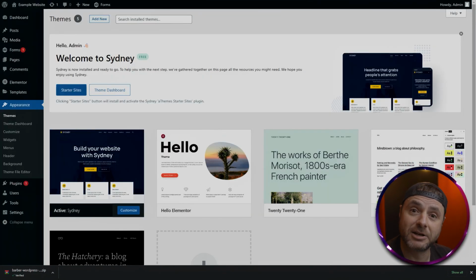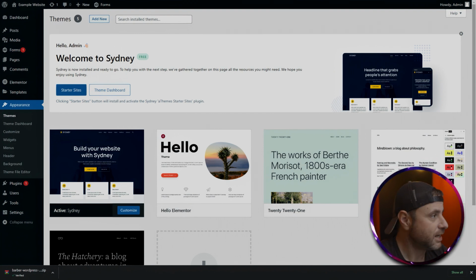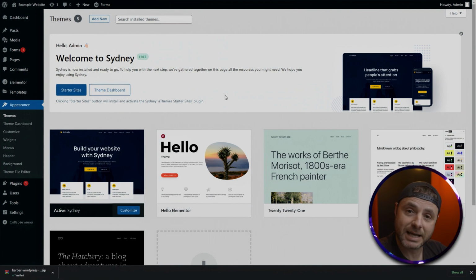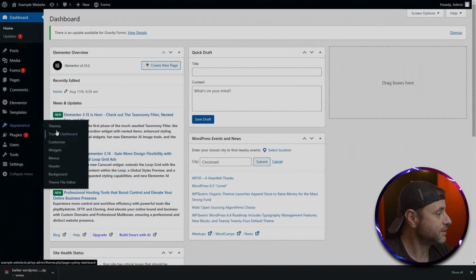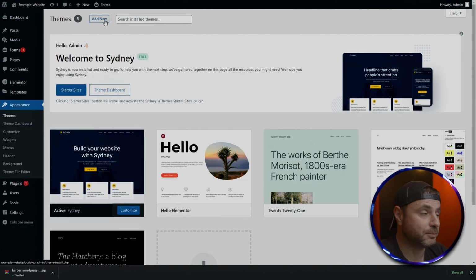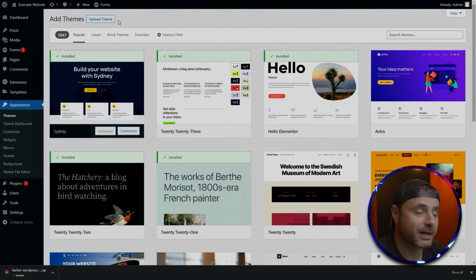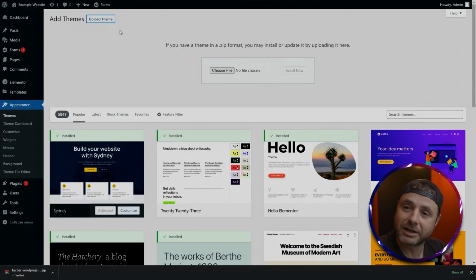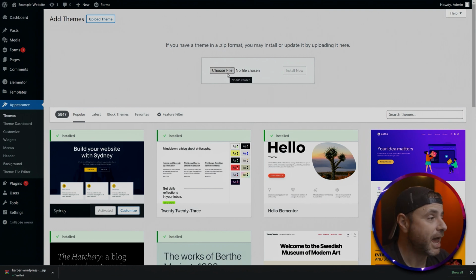Okay, so now that I've downloaded the theme that I want to be using on my website, in order to install this, I'm going to click on that same Add New button in Themes. Now to find that same place again, just remember if you're on the dashboard, you go into Appearance and you can say Theme. Now here on the top, we're going to click that same Add New button. But the difference now, instead of scrolling through these themes, here's a new button on this new Add Theme screen that says Upload Theme. Once you click on that, you can see that everything shifts down and now we can actually choose our theme and we can upload it.